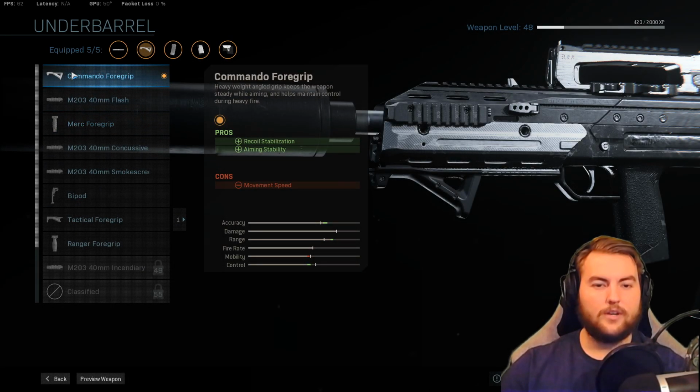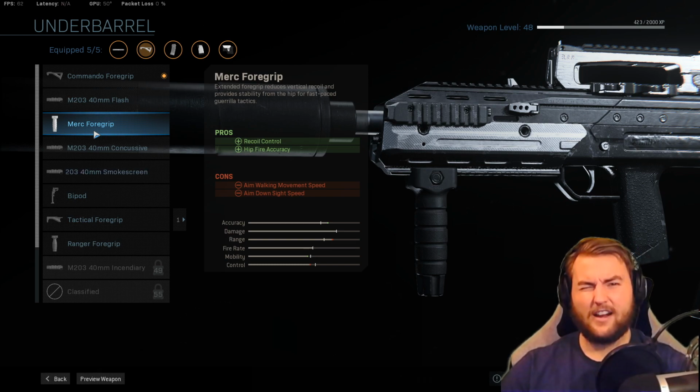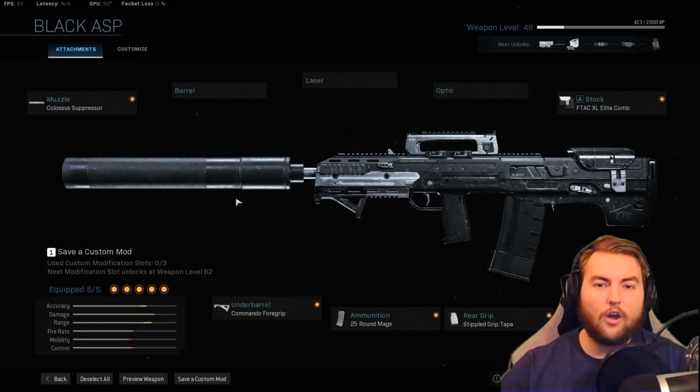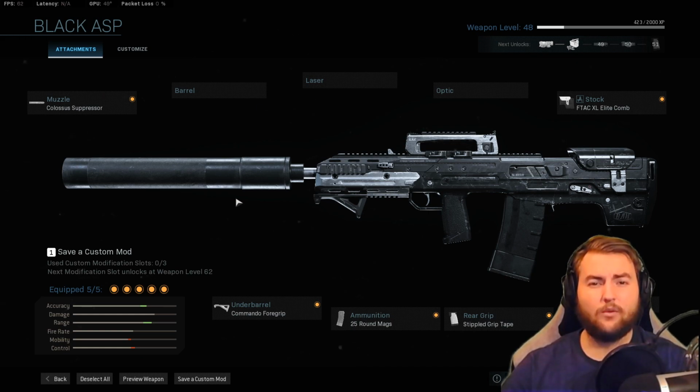The underbarrel is always a point of contention with most weapons. We're going with the Commando foregrip, but the Merc foregrip as well is always a decent option for that increased movement speed, along with the recoil control and that hipfire accuracy, which the hipfire accuracy is not super important with this particular gun, as I said, it does have that slow fire rate, so that's not really too much of an option most of the time. As I said, for the Oden to be super effective, one of the best weapons in the game right now, we do need those stopping power rounds, which can take a little while to come online.